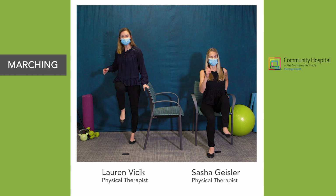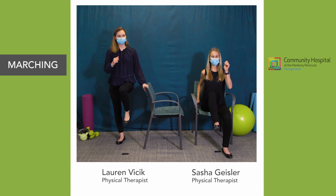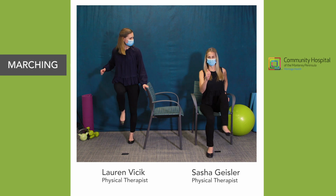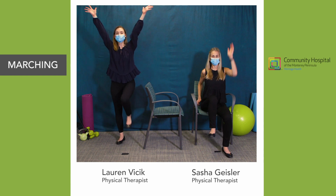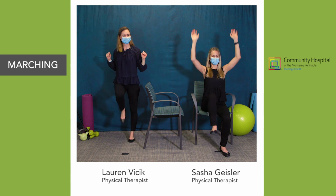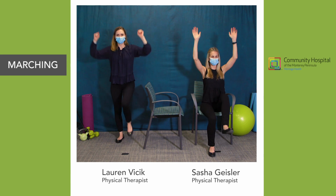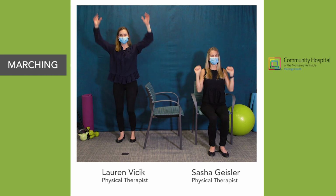We're going to go for 20 more seconds. You're doing great. All right, shall we add some arms in here? Do it. All right, so let's get our heart rate up a little bit more. Let's reach with those arms as you march. Beautiful. Nice job. Go at whatever pace is comfortable. Stretch those fingers nice and high.